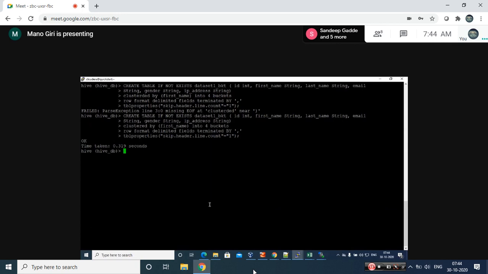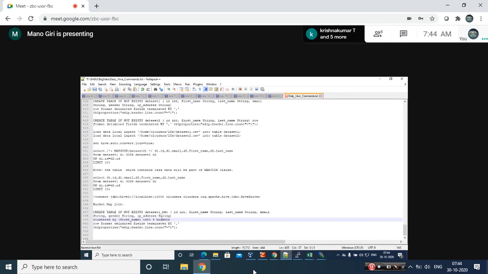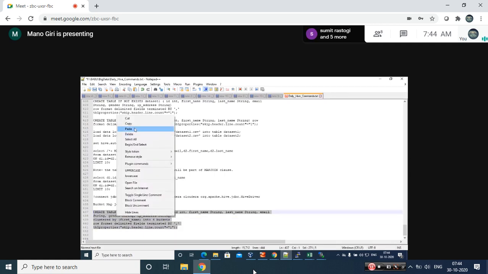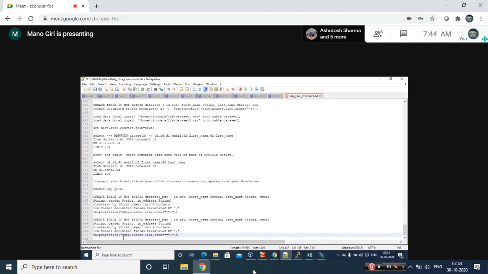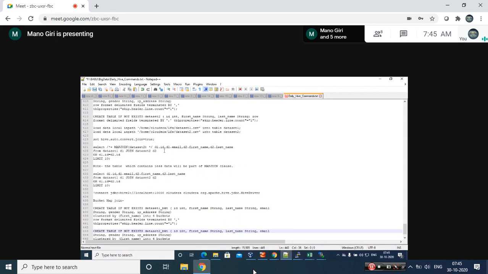Okay, so similarly, can you create the second table with 8 buckets, in the multiple of four, and we'll try to test the performance in the third type of join by creating the same buckets. We'll try to test that. So dataset 2, yeah, and just trying to change the 4 buckets to 8 buckets. The column name should be different.